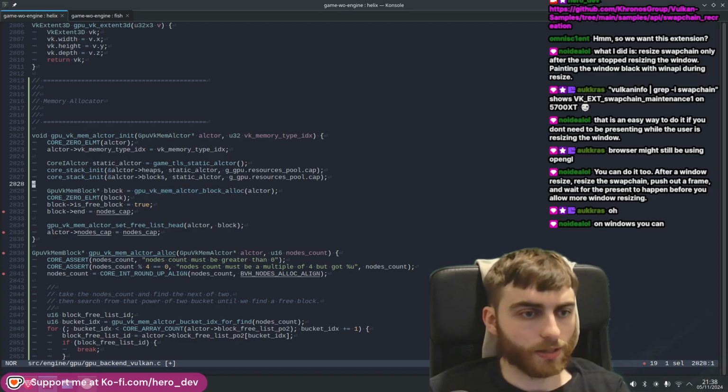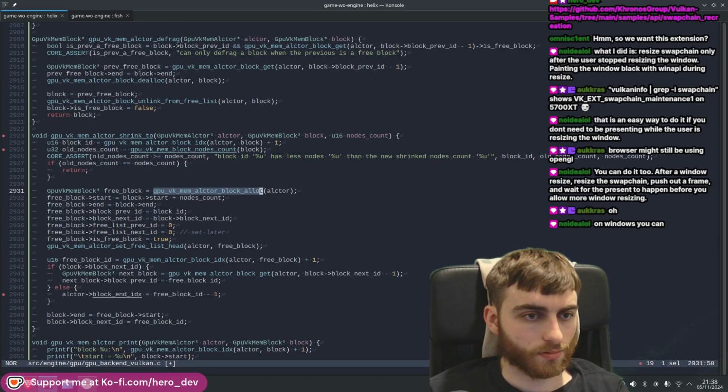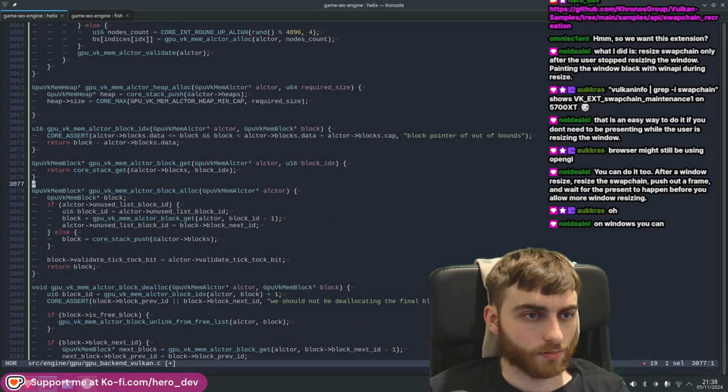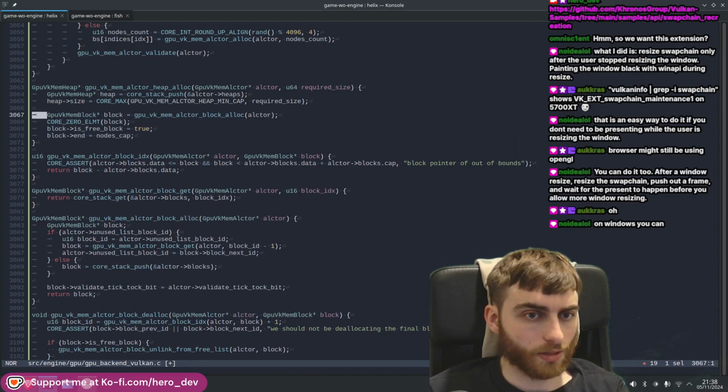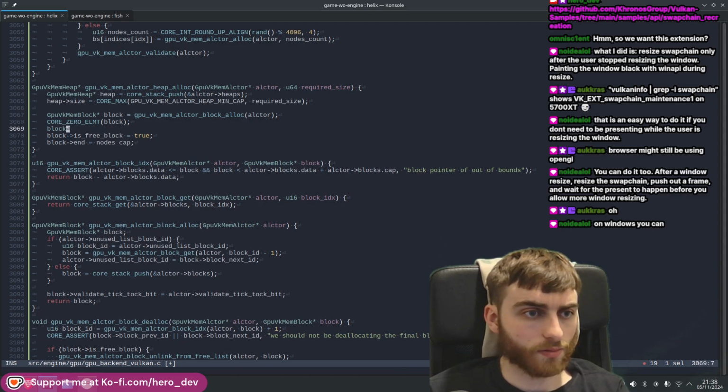Yeah, you'll make a new free block. So I guess you could just say you'll make a new block. You've got to set the heap index.